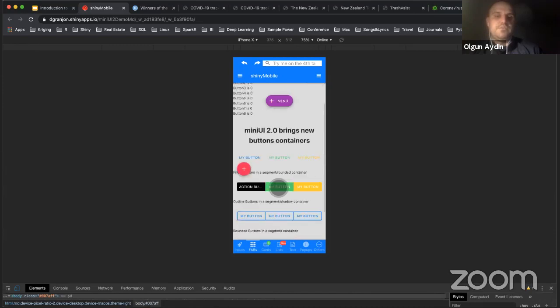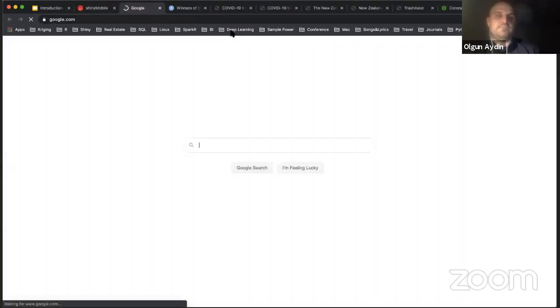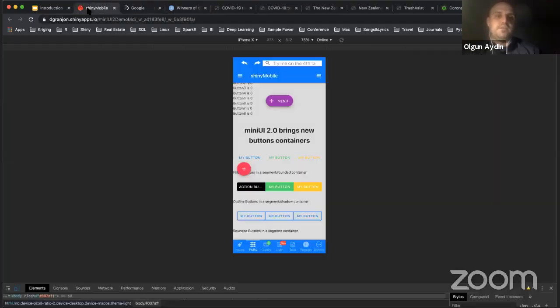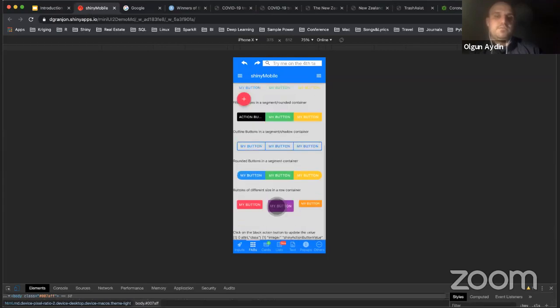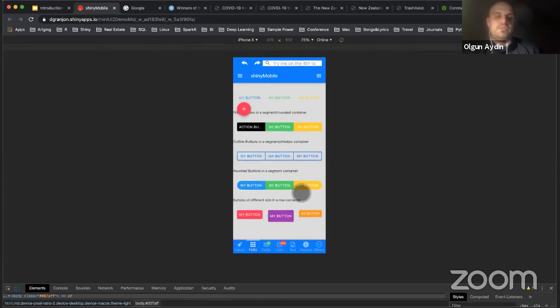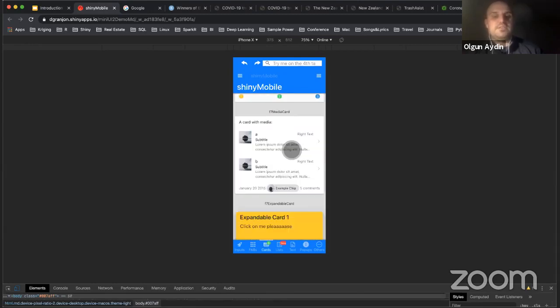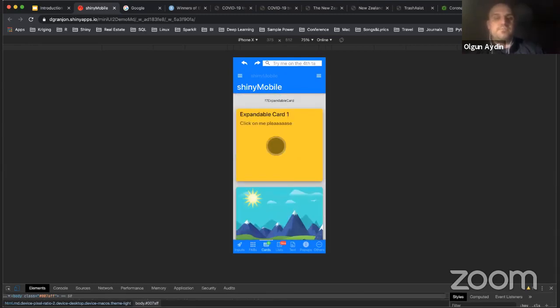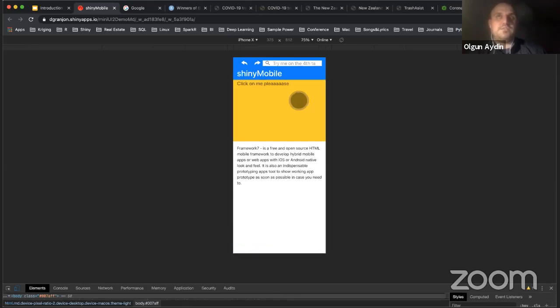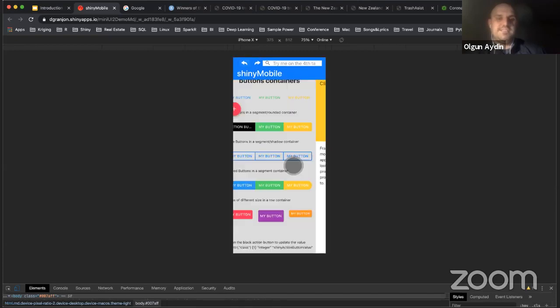There are also very interesting buttons, and you can also see quite nice looking cards. For example, when you click on the card, it opens, and then afterwards you can just close it, okay, or not close it. Okay, so we managed to close.